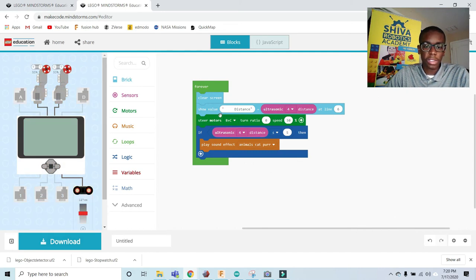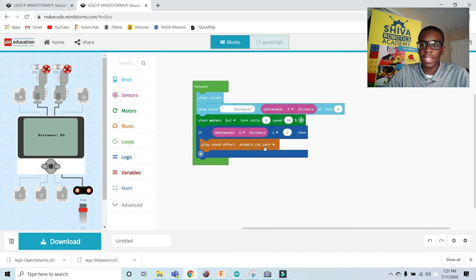And I'm just going to leave this right here, and I'm going to move the little scroll bar on the left all the way up in the simulator and just see what it does to see if our program is working. So interesting. When I move my little bar below 5 centimeters, it gives me a cat purring sound, which is exactly what I have in my program. And when I move it above, it stops. So now we know our program is working.